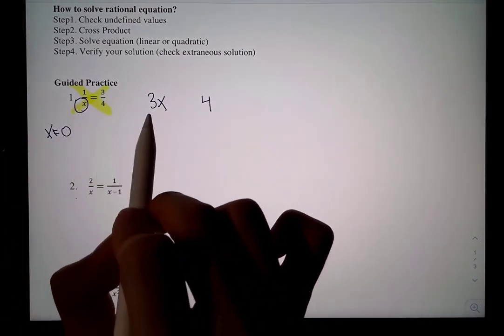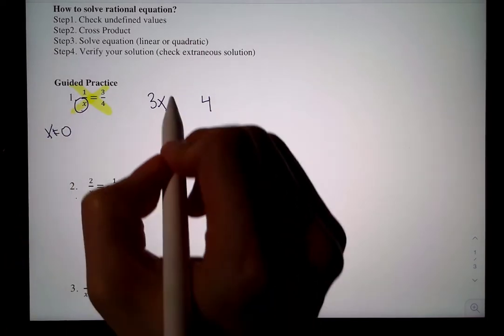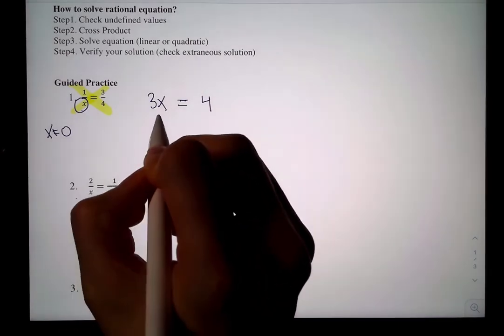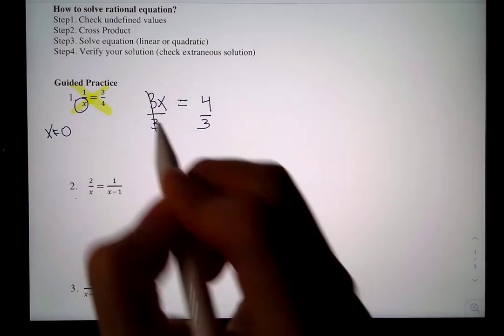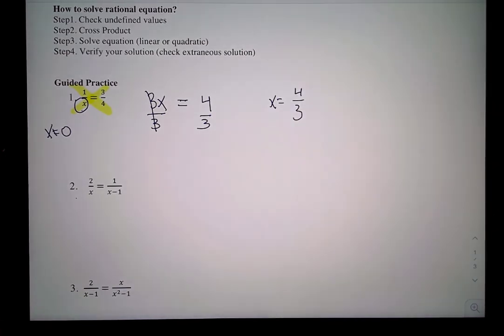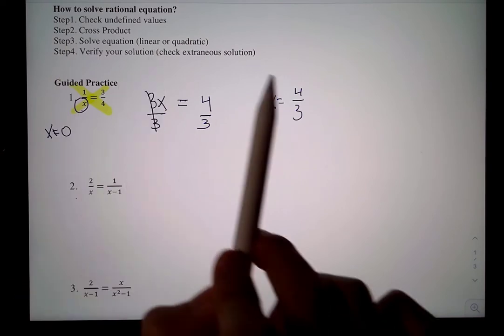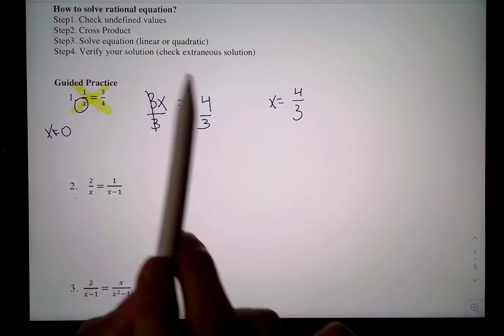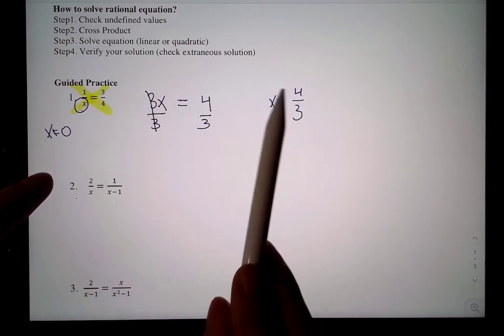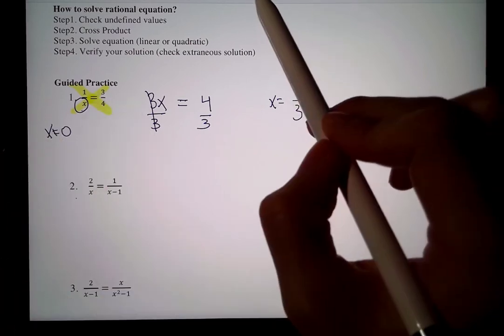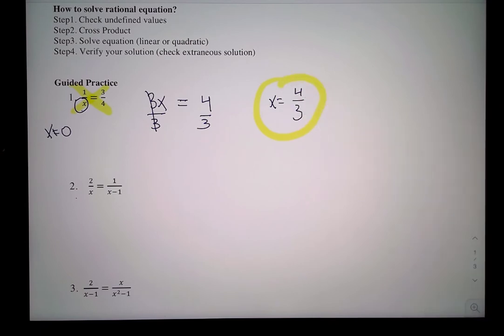I'm multiplying it. X times 3, 3x. 1 times 4, 4, like that. And then you just make it equal. This is the cross product. Right? And after that, what do you do? You just solve it for x. So this time, you divide by 3. Right? Then x is 4 over 3. Done. Is that 0? So we solved the equation. We got the solution, right? And then what's step 4? That's very important. Verify your solution. So we're just checking what? Oh, my solution, is that 0 or not? That's 4 over 3. That is not 0. So it's okay. My solution is not 0, so we can take this one as my solution.